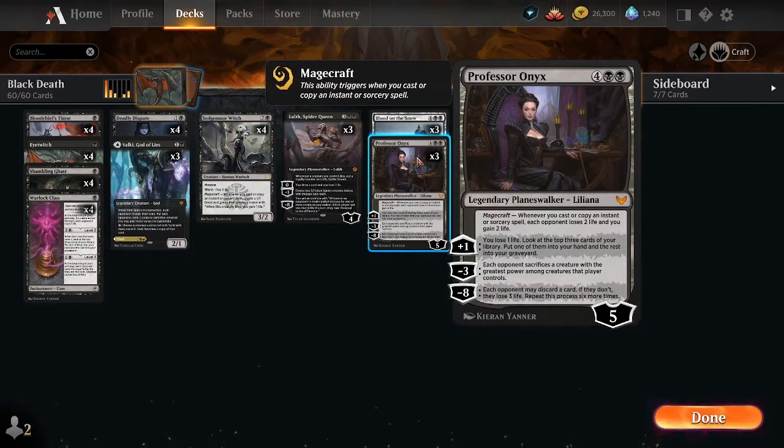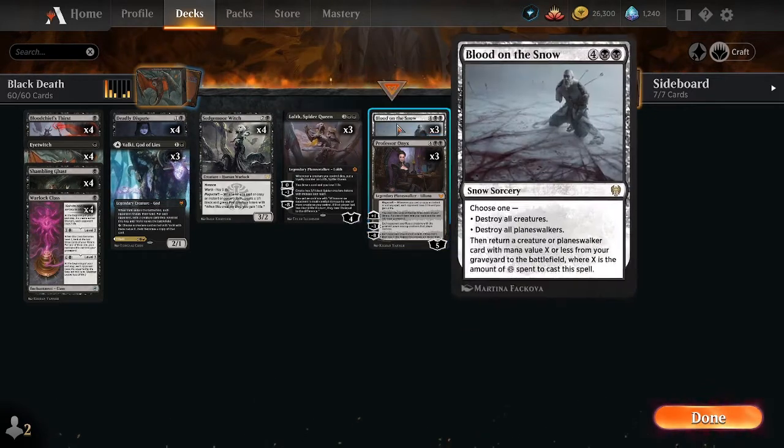Professor Onyx, she has Magecraft. Whenever you cast or copy an instant or sorcery spell, each opponent loses 2 life and you gain 2 life. Now, her +1's pretty good. You can kind of filter through some cards. 2 of those go into the graveyard. It pairs well with the Blood on the Snow.